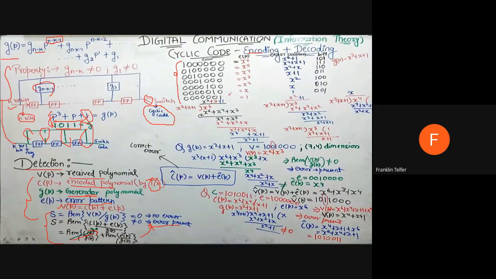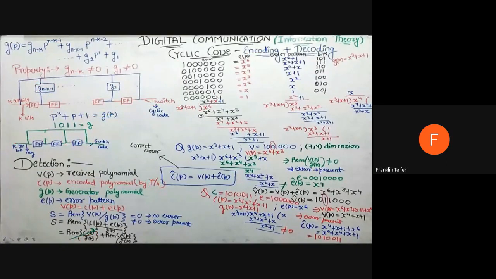And how do you find it? You have to divide E of P by G of P, right? What is E of x? x power 6, divided by g of p. G of p is already given here: x cube plus x plus 1. You just convert this to x, so g of x is x cube plus x plus 1. You substitute it in this function. You have to do a modulo-2 division, and see what happens. So x cube plus x, and x into x is the term, which is got from this term.